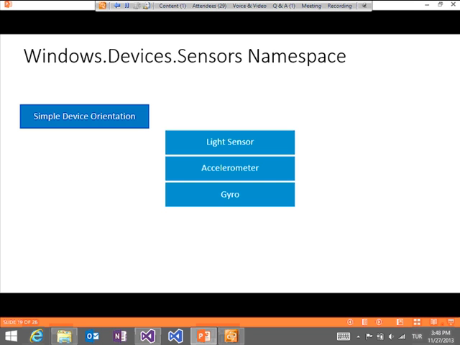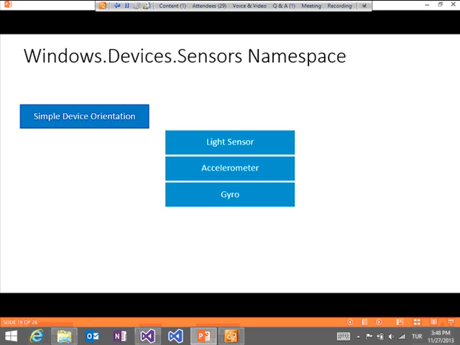You can easily access the light sensors, and then you can check the light of the place and get it. Same thing for the accelerometer and gyrometer. These are the movements on the X, Y, Z axes. Whenever you shake this PC, or for the tablet, whenever you move that tablet in the air, it will create new values for these kinds of movements.